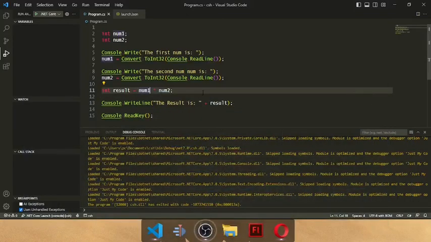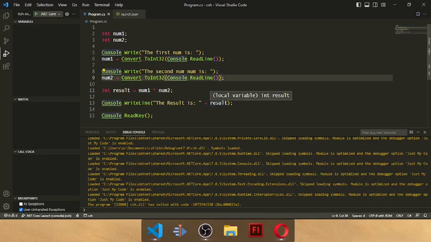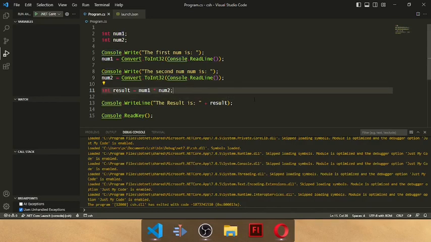Before the next tutorial, let's quickly learn about if statements. I'm going to remove this result thing. I'm going to say if, that's how to use if statements.